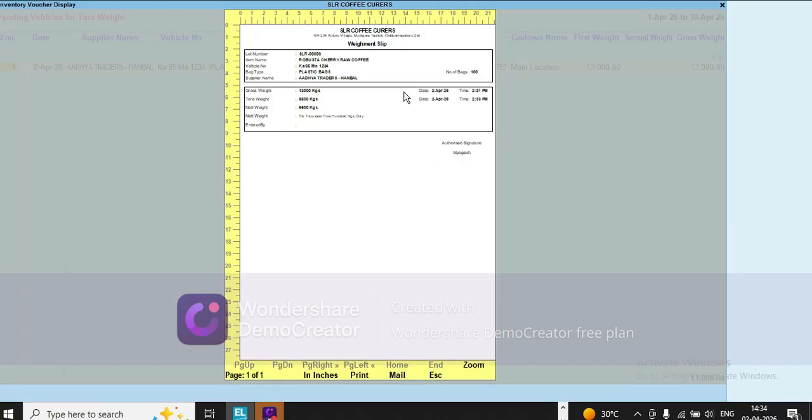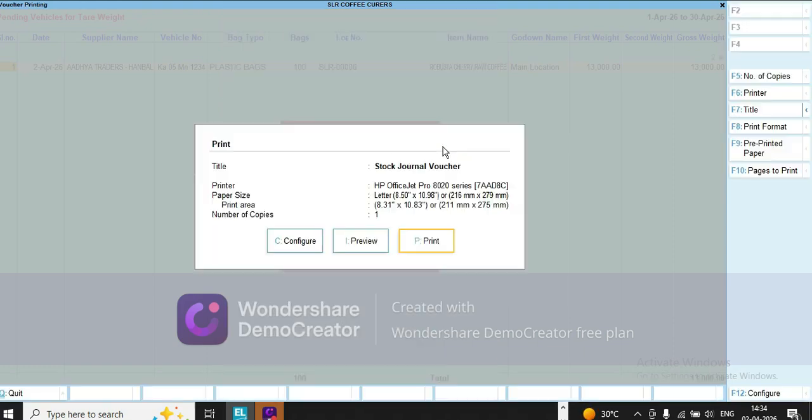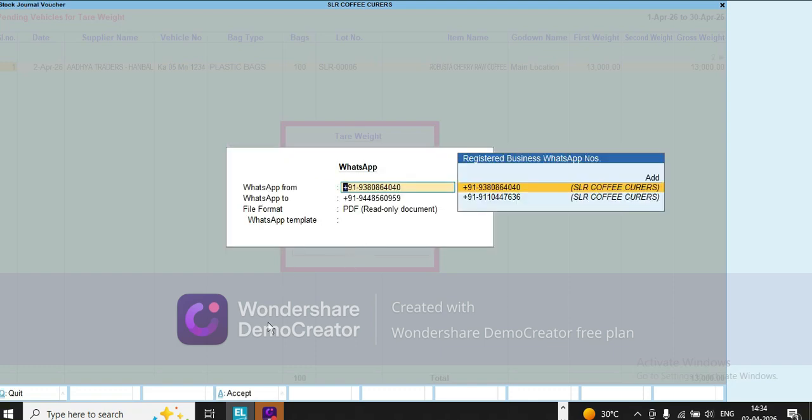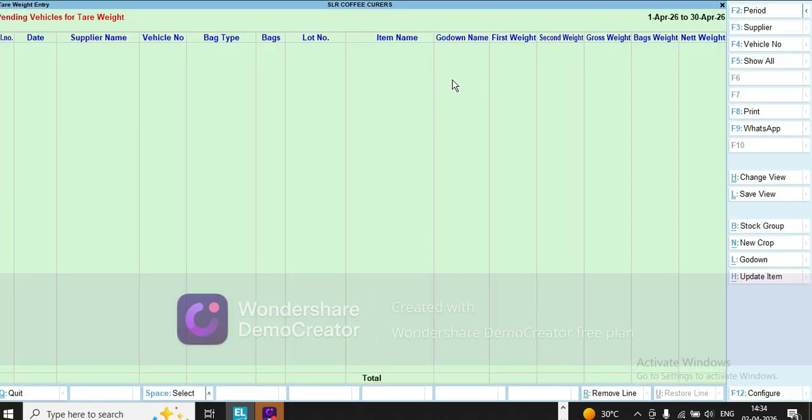So WhatsApp integration, here you can understand. Immediately it goes to WhatsApp. When you say yes and accept, it will go to the supplier WhatsApp number. Supplier, the communication is very clear and simple. It is effortless also. Okay, so it builds trust between supplier and company.